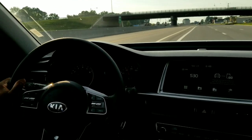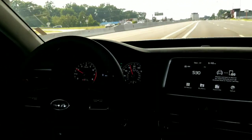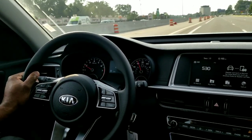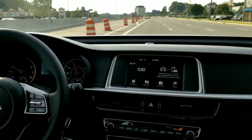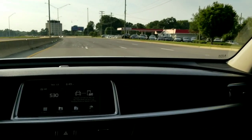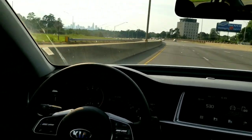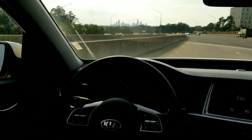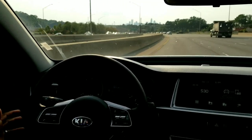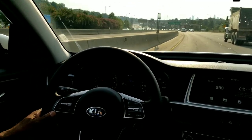So I'm going to release one more time. We're coming up on a curve just to show you how aggressive this lane keeping aid from Kia is. It's not exactly a soft curve — you can see it right in front of me. My hands are currently on the wheel, so I'm going to go ahead and release. You can see the curve and my hands are off the wheel. You can see the wheel and you can see the curve — it's taking me around the curve hands-free. And that's just lane keeping. There's no autonomous or semi-autonomous driving whatsoever — the vehicle is doing it on its own.